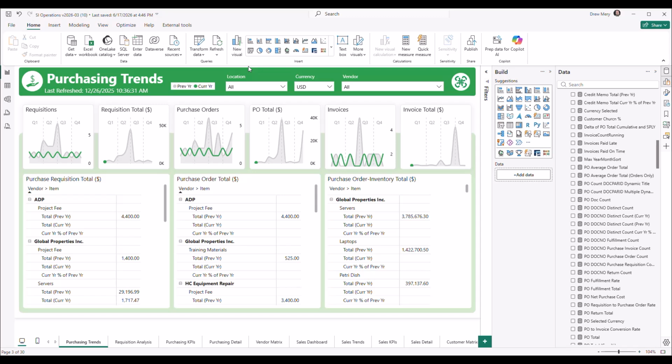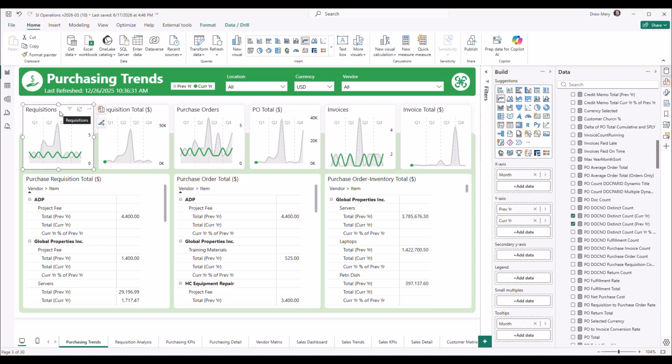All right, let's learn some more about data visualizations by looking at existing visuals. So on this page, we have these line charts at the top here. I want to go through one of these, as to go through one is essentially to go through all of these and show you how you can create a visual like this. This isn't a simple basic line chart, right? One of those lines is shaded. We also have quarter markers. So I want to show how you can create something like this.